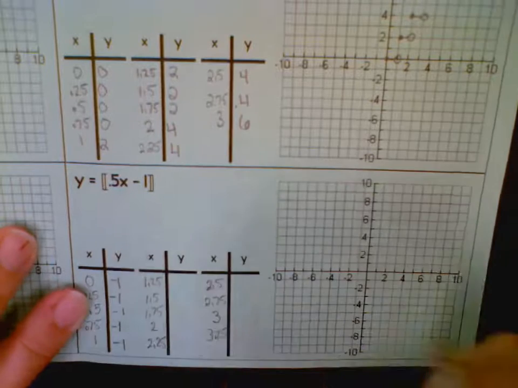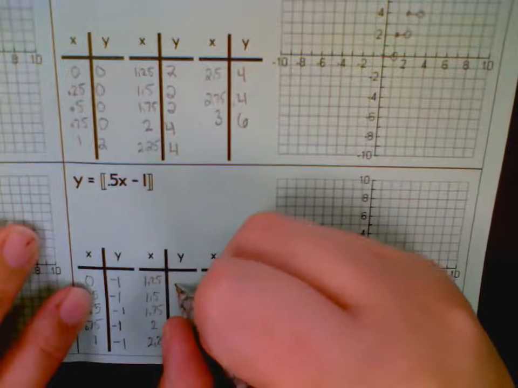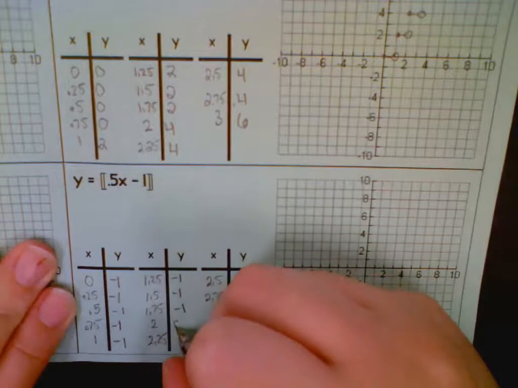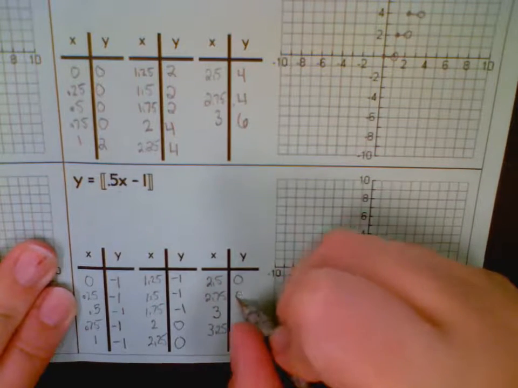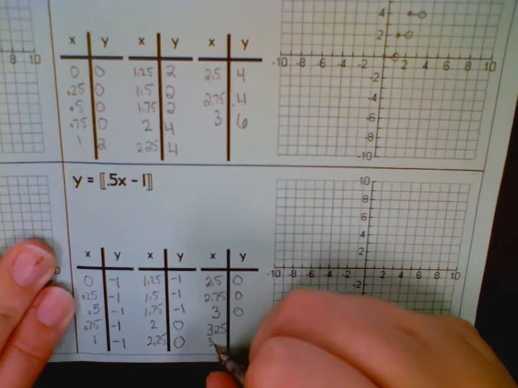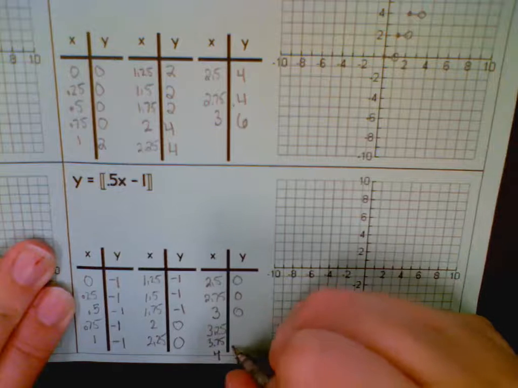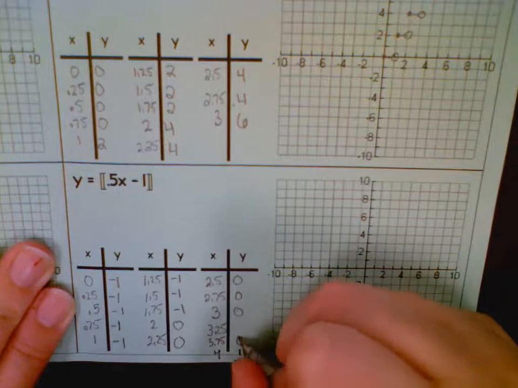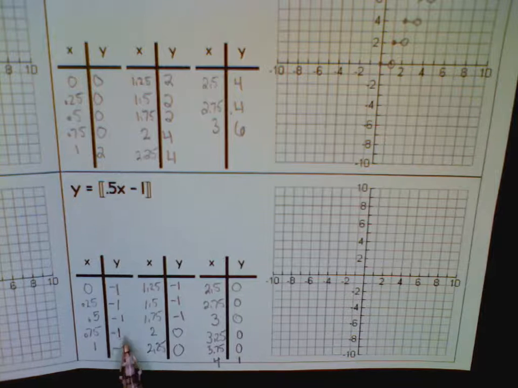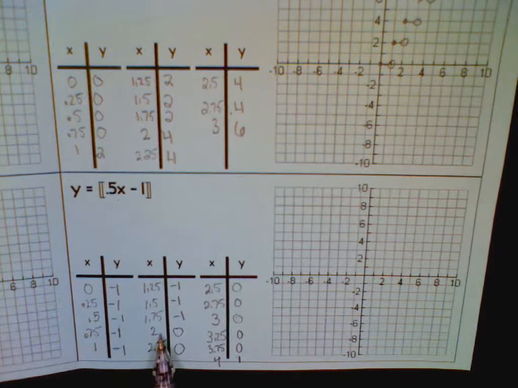So at -1, we still get -1. We get -1 all the way up to 2, and then we go to 0. And then if you kept going, at 4 is when it jumps up to 1. Okay, I know you probably didn't keep going because I didn't tell you to, but it helps to see the next number. I mean, you can kind of see the pattern from what's happening here. It took us 2 things to get all the way up to the next number.